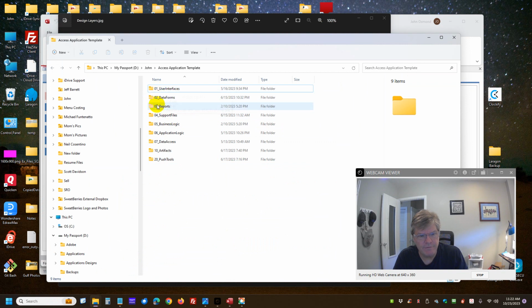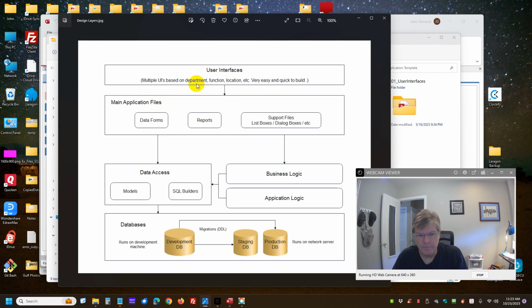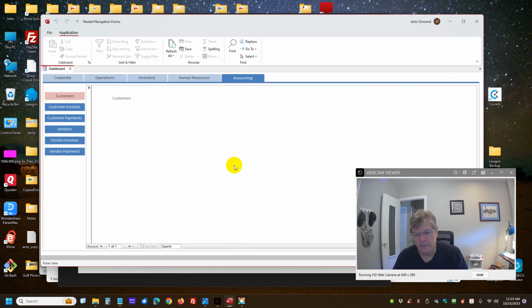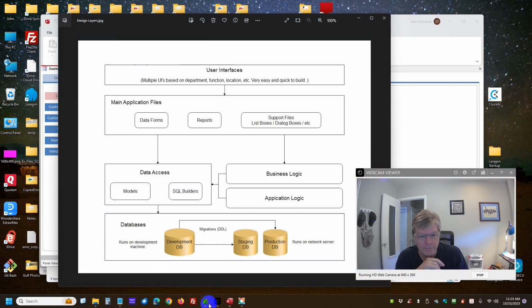I have these folders here numbered, and all these folders from 1 down to 7 have different Access files in them, and those Access files reference each other in accordance with this. Well, all that goes out the window if you do this nested navigation form layout. So as good looking as it is, it really would only be appropriate if I could keep everything below the user interface in one file.